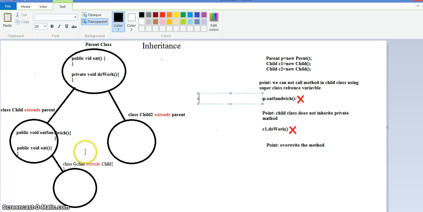I will explain the concept in a real example. Just consider that we cannot call a method in the child class using a superclass reference variable, and also if the method access modifier is private, we cannot access that method even from the subclass.